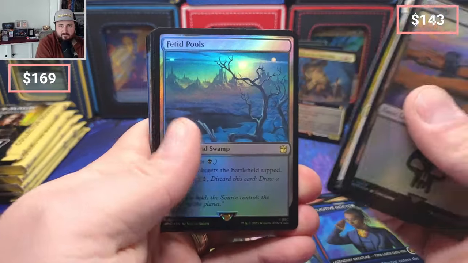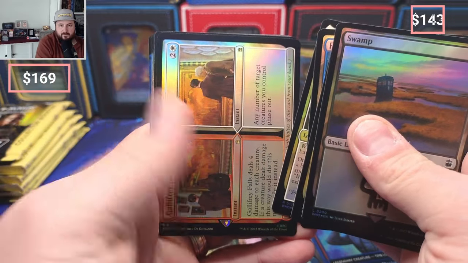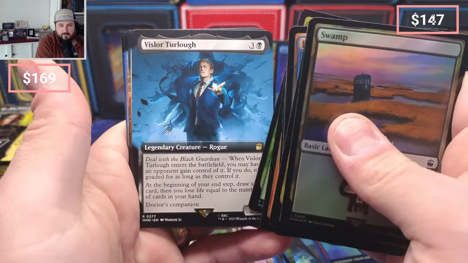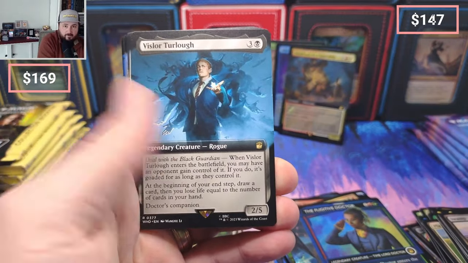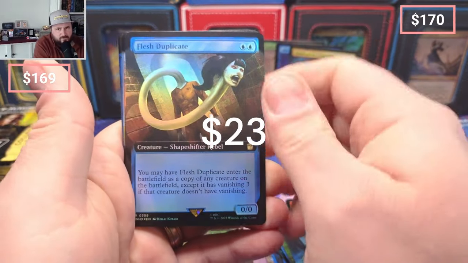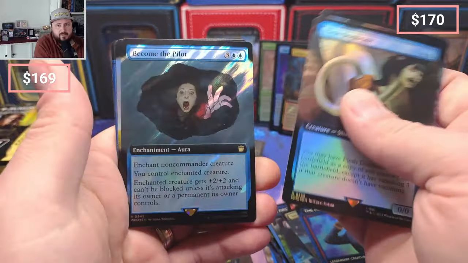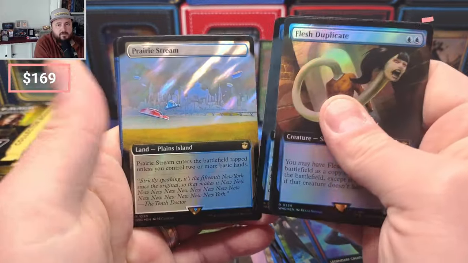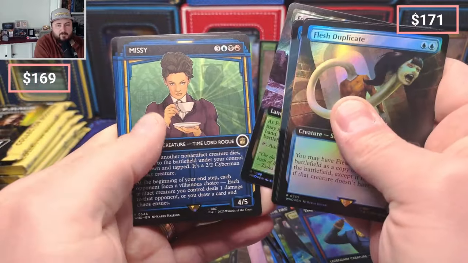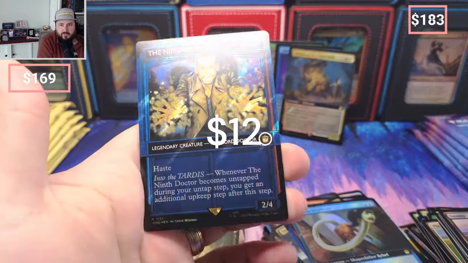Seventh. Fetid. Eighth. Gallifrey. Okay. Carpet of Flowers coming in. I think it's only like $5 or so right now, but I could be wrong. Fury Calm Snarl. I don't think the Snarls were in Fallout. Now that you mention it. Become the pilot. Prairie. Fortified Village. Missy. And the ninth in Surge.